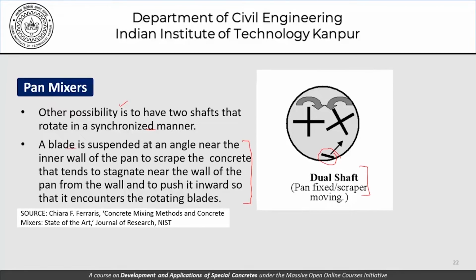And sometimes we may find, as far as maintenance of the equipment is concerned, that the scraper is not working properly, or there is some difficulty as far as the movement of these shafts is concerned. We may not see it as far as the properties of concrete are concerned. But if the civil engineer or the concrete engineer in charge of the operations is sensitive towards the need to maintain the mixers, these things will come in handy.